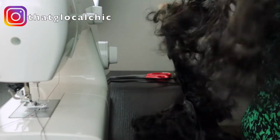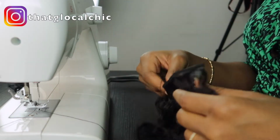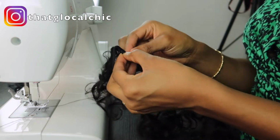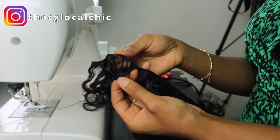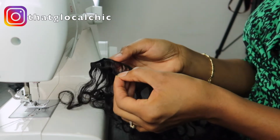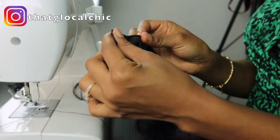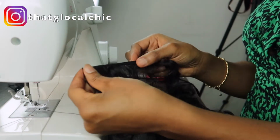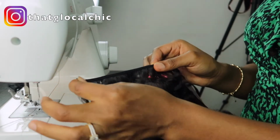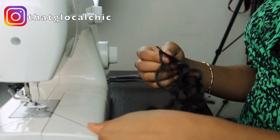Okay, so I'm done separating, and now for you to make your wig you have to double your weft. If you can see here, I didn't completely separate the whole weft. I left 2 sides bind together. So what I'm going to do now is I'm going to sew these 2 wefts together, making it one. So to make it easy for me, I just follow on with the fold that already comes with the bundle. So now we're going to join these wefts together using a sewing machine.